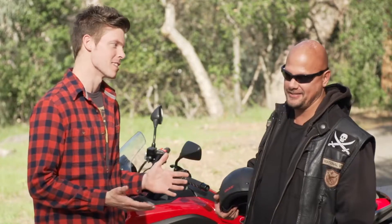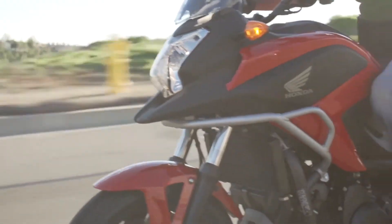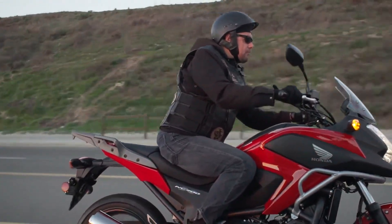Alright, be honest — how was it? They're probably going to pull my club card for saying this, but it's actually a pretty decent little ride. I was pleasantly surprised by it. It was totally different from my bike. At first I thought I was riding a kid's toy, but once I got it on the road and kind of opened it up, I was like, whoa — this is not a kid's toy. This is pretty cool. One of the things I really liked is the mode where you can switch it and start using your thumb and forefinger to shift gears — that felt more like my normal bike and I had a little bit more control over it.